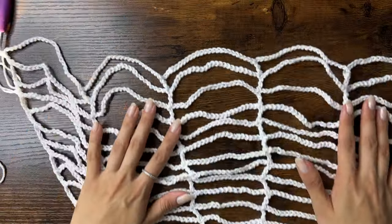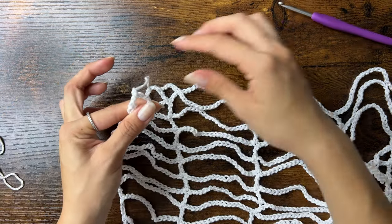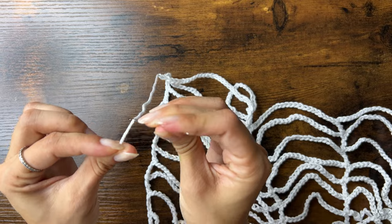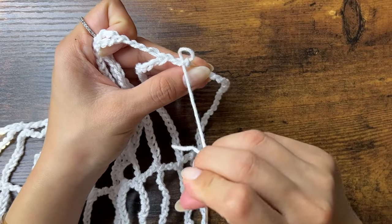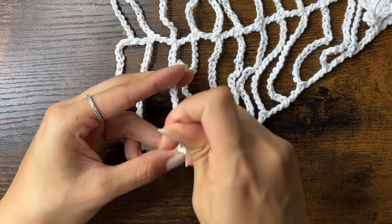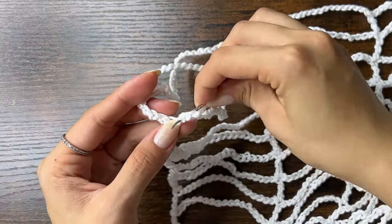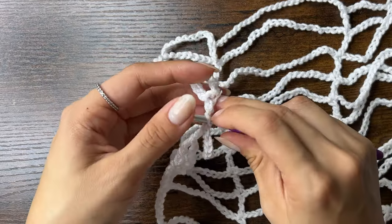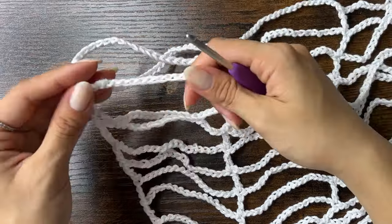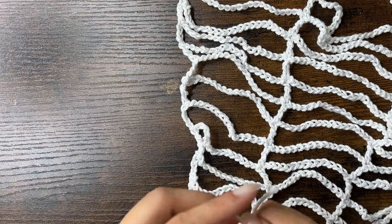If you're happy with the size of your cobweb, you can fasten off. To fasten off, chain one and cut your yarn a few inches, then pull on your hook and tighten the knot. Now we can sew in this loose end to hide it. I'll thread the yarn into my needle and go down this treble crochet by looping the loose end through the loops on it. We can also go into this chain to switch up the direction to make it more secure, and go back the other way to make it even more secure. You can snip off the excess yarn or use your hook to completely hide it. Now we are completely finished and we can put it on our wall as decoration or store stuff on it — just make sure you use something sturdier than pushpins if you do.